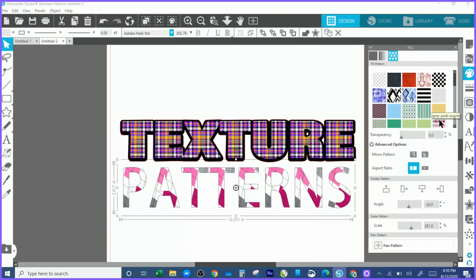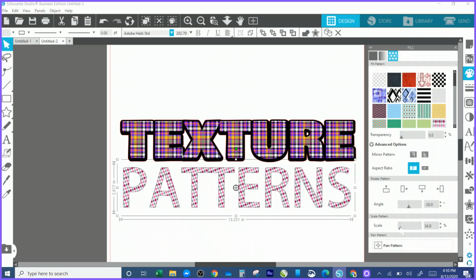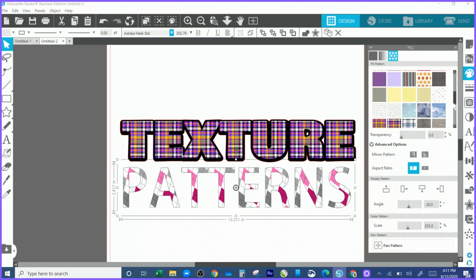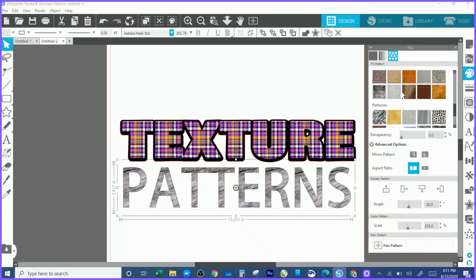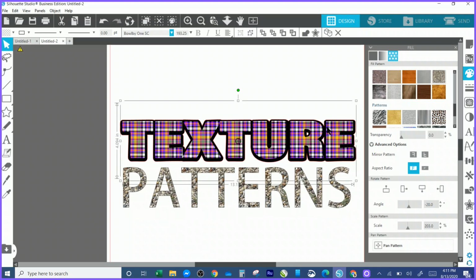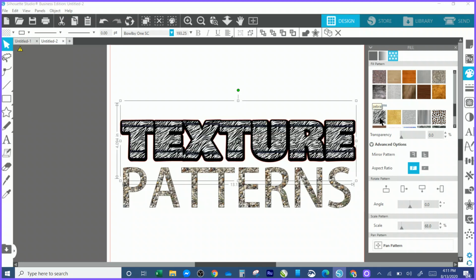But in order for you to do really, really cool stuff, like for example, you may want to see how I'm changing that pattern. So by scaling, you can do all types of cool stuff. Okay, but there's going to come a time when you want to do your own pattern. So if you scroll down through all of these patterns, which are stock with the program, you'll notice you have an area here that says patterns. And this is my stuff that I have uploaded.